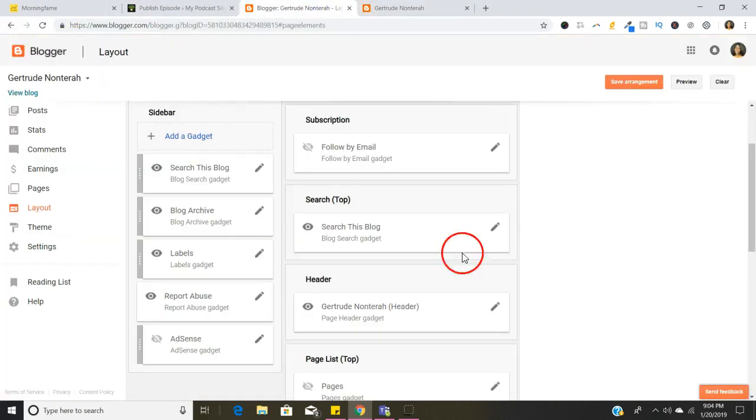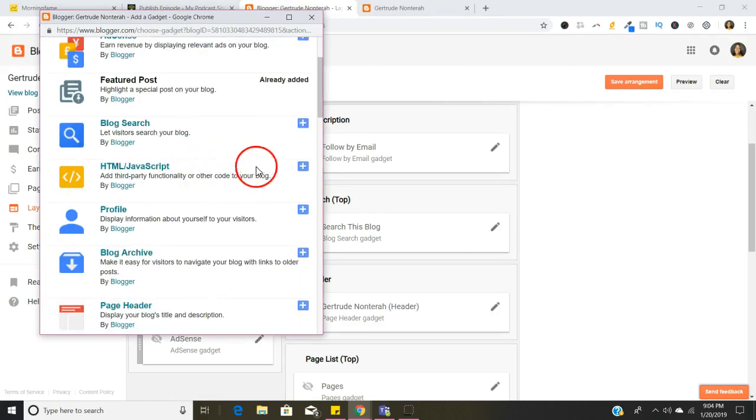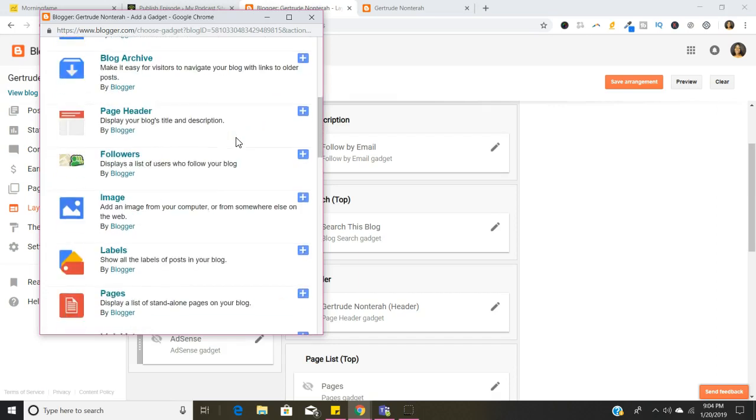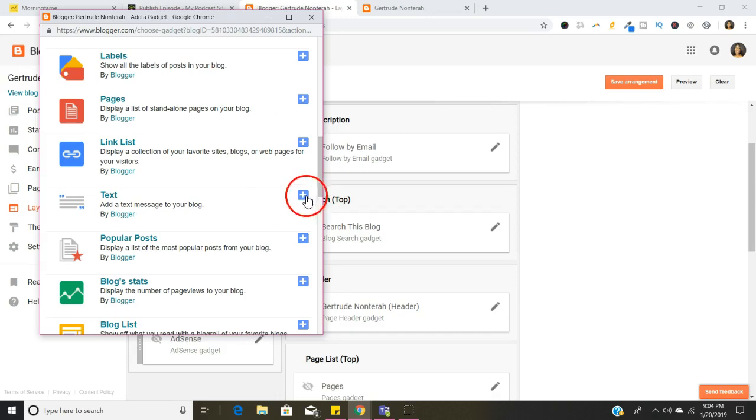Let's add some other gadget. If you had some HTML that you wanted to add in here, HTML is just a simple programming language, and so it's not really hard to learn. I'd highly recommend that you go to udemy.com and find a basics to HTML course. I think it's useful for every blogger to know HTML. It will help you tremendously. Anyways, so that's one thing. If there was an image you wanted to add in the sidebar, you could do that. So this is just a way for you if you wanted to add some text.